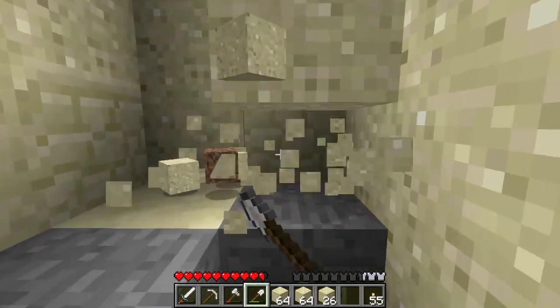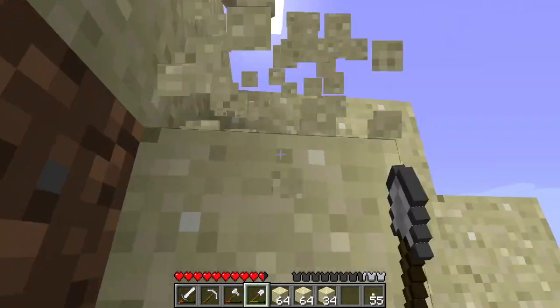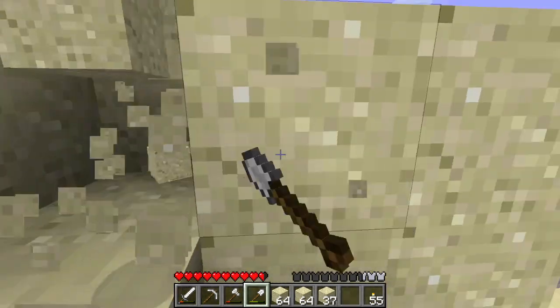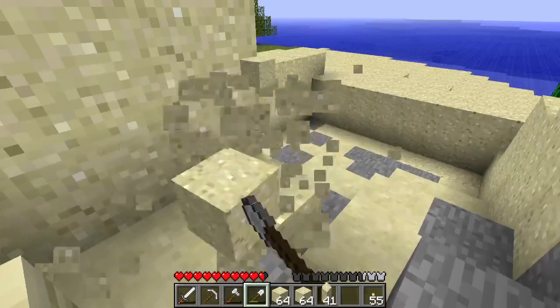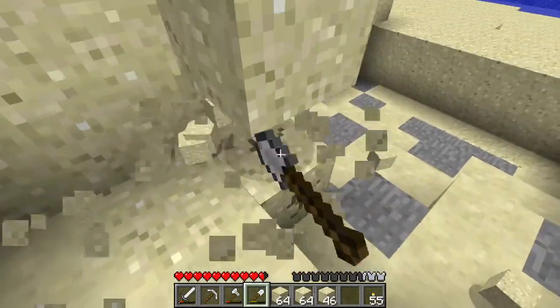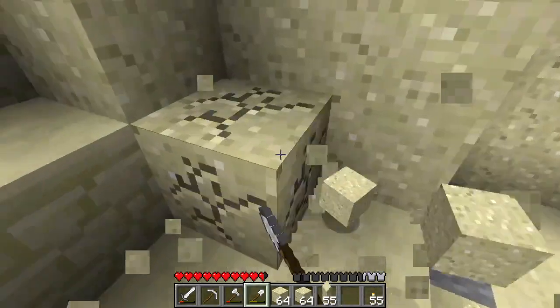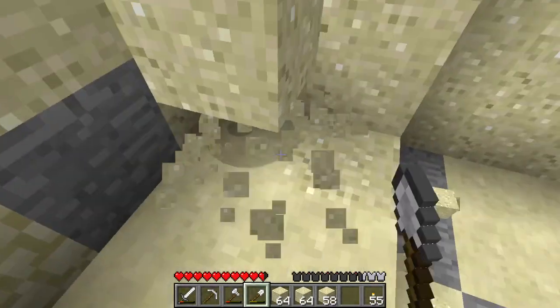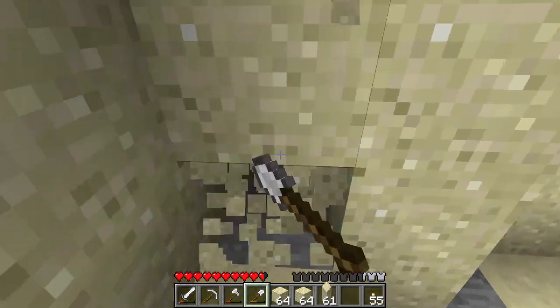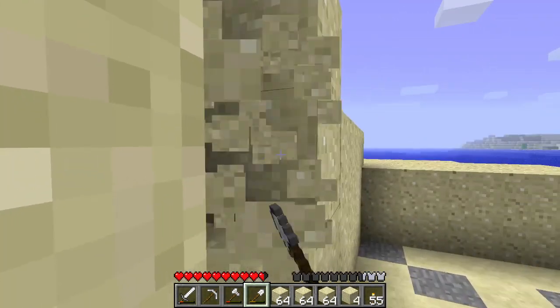Thought there was some iron there. It wasn't. It was some dirt. I am making a bit of a cliff, but that's alright, because you can't really see this from that area, and I can just tidy it up at a later date as well. There we go. And then God knows how much glass I'm gonna need. I'm probably gonna need a couple stacks of that. It's fine.